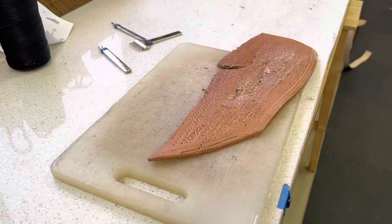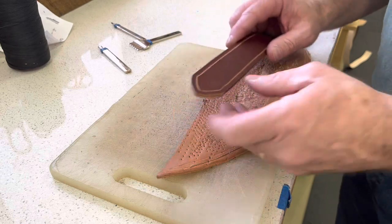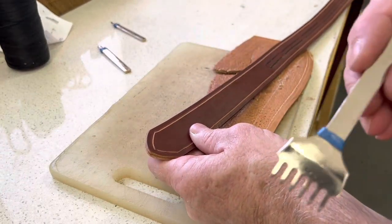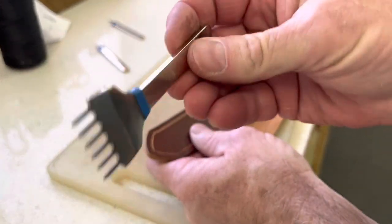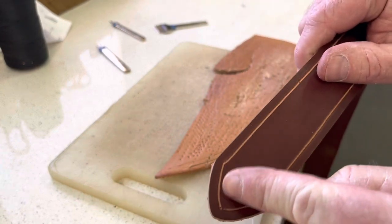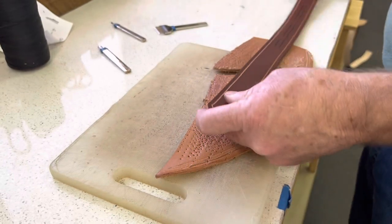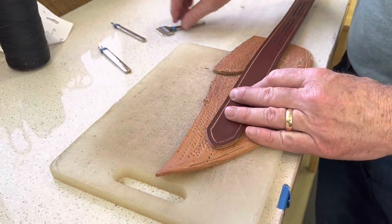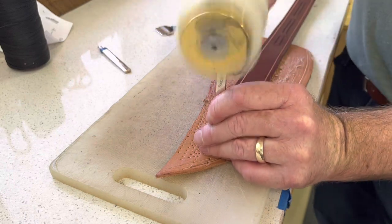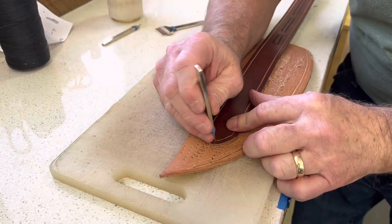It works out better. All right, so now I'm gonna put the holes in for the stitching using the stitching chisels. These are Weaver 5mm stitching chisels. I've made a lot of belts with them. And I start at the tip and go to the back. So if there's any adjustment to be made on spacing between the holes, it's on the bend over part of the belt that you don't see unless you're looking at the back of the belt. So I start with one there.